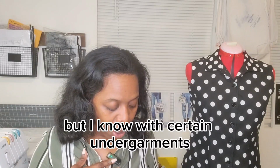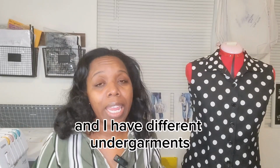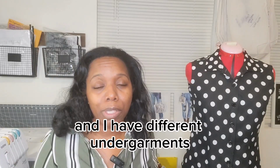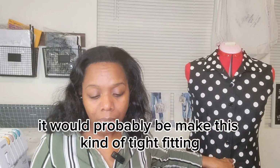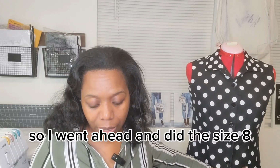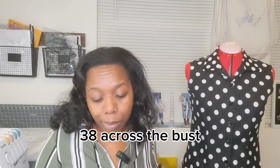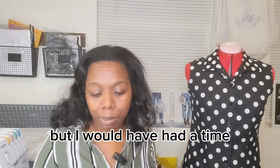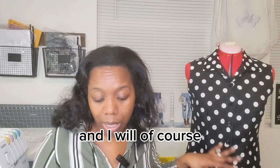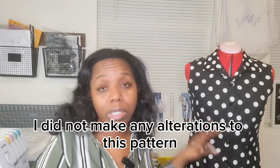But I know with certain undergarments, sometimes your clothes can fit a little different. And I have different undergarments, which I know with buttons would probably make this kind of tight fitting. So I went ahead and did the size 8. Now I measure about 37.5, 38 across the bust. And I probably could have done a 6, but I would have had a time getting those buttons to come together. And the 8 is just right. I will, of course, insert pictures so you can see how that fits. I did not make any alterations to this pattern.